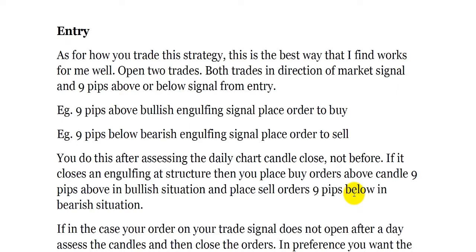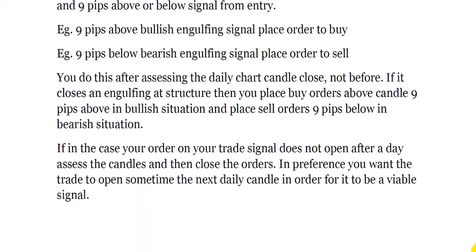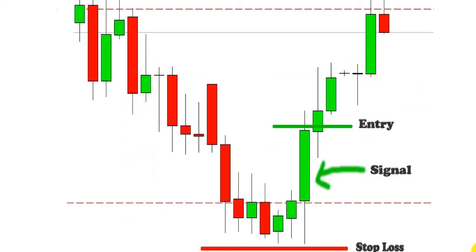And so it's a probability game again, guys. This gives us a high probability of entry for the daily charts, that is. Right? And like I said, about 4 or 5 pips on the H4, a couple of pips on the 1 hour, and just 1 or 2 pips on anything below the 1 hour. Okay? And 9 pips can be used on the weekly as well. So that's for entry. So let's look at an example of that.